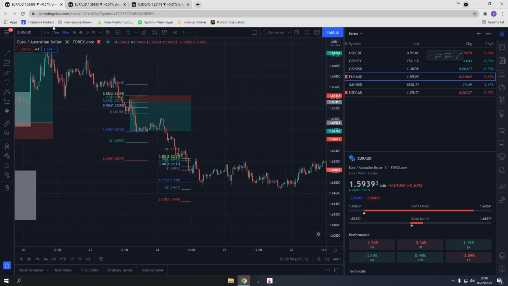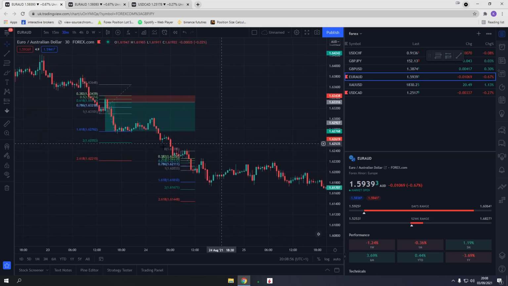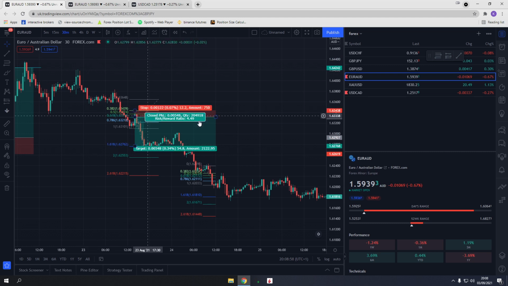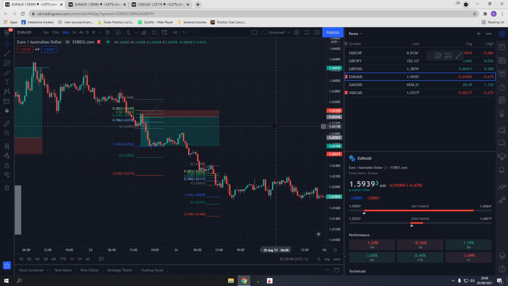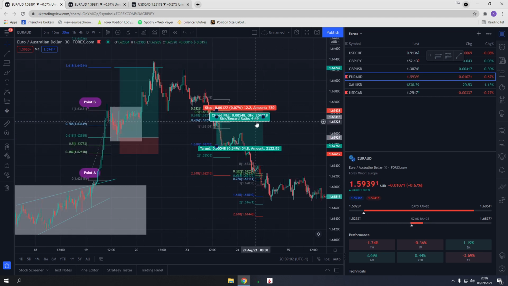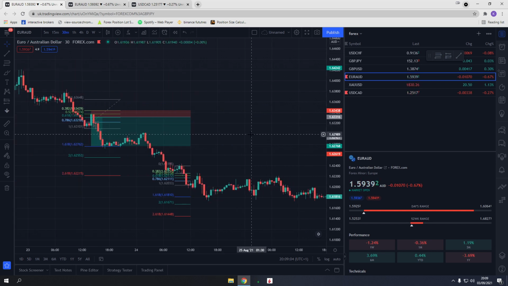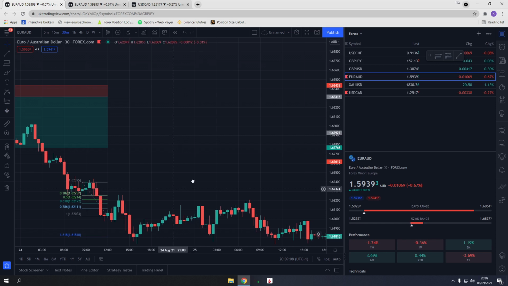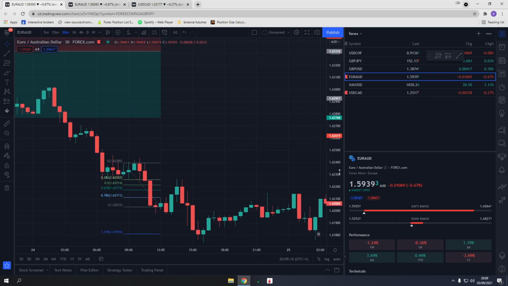This is a scalping technique. This is the 30-minute time frame, and we aren't in these trades for any longer than a couple of hours at most. And so that's realistically what we want to be hoping for. We want to be in and out of these trades. Here's another example of this occurring.